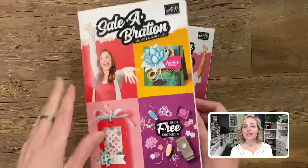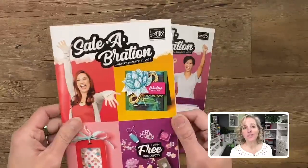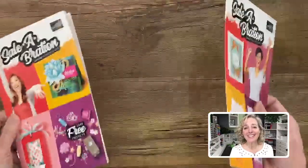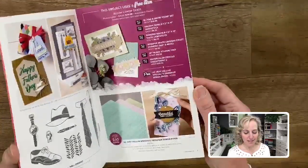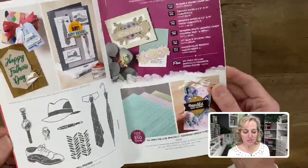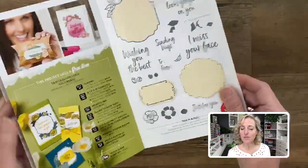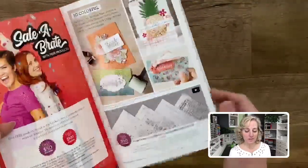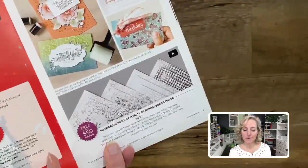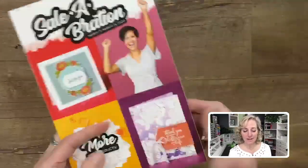Now, if your item is unavailable currently and it's saying that it'll be brought back, just know that Stampin' Up! is trying to keep up with the supply and demand. So that's a good thing, right? This brochure is going to be beginning March 3rd. And there are some fun things in here like the So Very Vellum specialty paper. Look at fun stamp sets, right? Some of these items you can get at a $50 level, but some are level 2, so keep that in mind too. That means that you need to purchase $100 worth in order to get it. But this is free with a $50 purchase, and this is the flowering foil specialty paper. This is actually my favorite paper for this kind of card. But as I said, I'm going to do the Lily Impressions first.